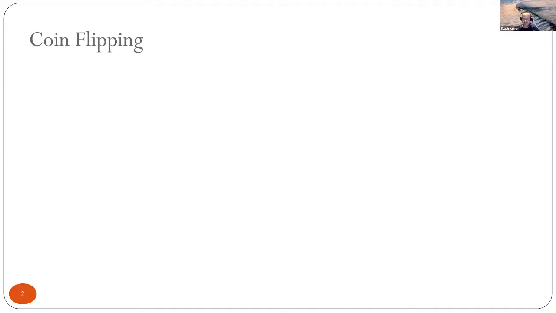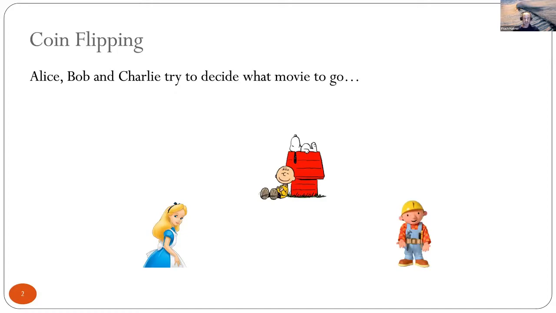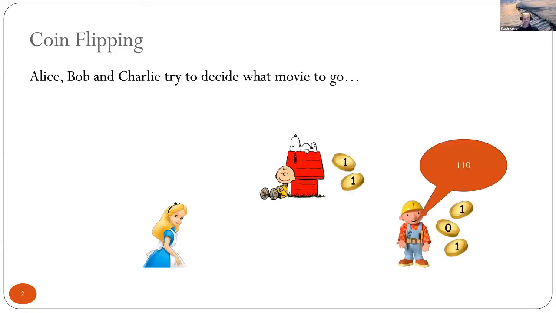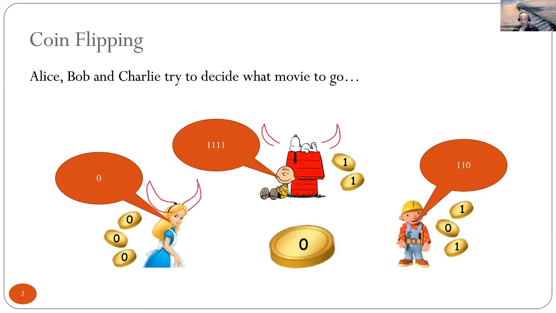Almost everyone here is a cryptographer, so you know what coin flipping is. So let's just rush through it. It's a protocol that allows a set of parties to decide on a common uniform bit. Assume Alice, Bob, and Charlie would like to go to a movie, so they want to flip a coin. They're at home using Zoom, so they cannot just flip a real coin. So they use a protocol. Everyone flips his own private coin and sends some messages, and eventually they decide on the coin. So this is a coin flipping protocol, and the question we should ask is, what happens if some of the parties are corrupted? What happens if they are trying to bias the protocol, say so that we're always going to a comedy movie?